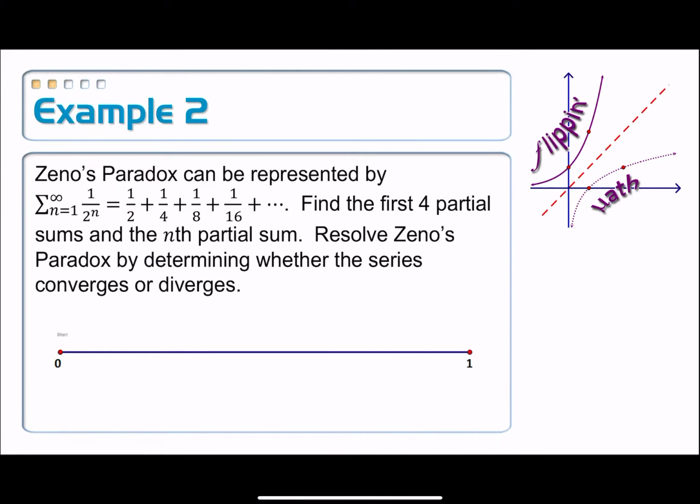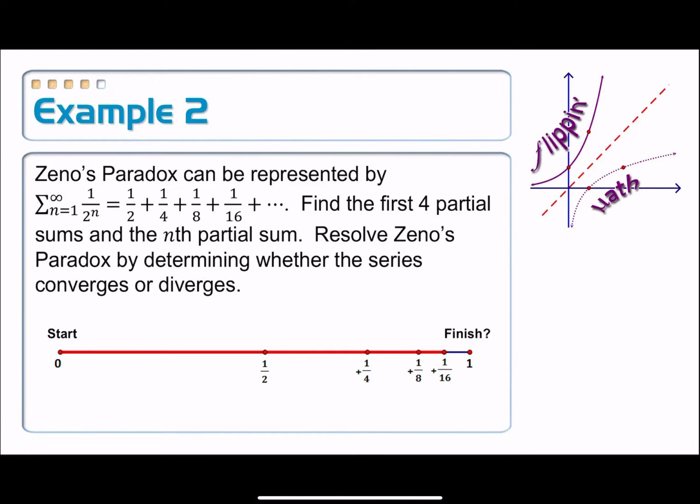Okay, now here's the thing. This is another way to think of one of Zeno's paradoxes. I am starting at 0 and I'm trying to go up to this number 1, right? But before I get there, I need to go halfway there. Okay, after I've reached the halfway point, now I need to go halfway from my halfway point to my finish. That's adding an extra quarter. Okay, and now I need to get halfway again. That's adding an eighth. Now I need to go halfway again. That's adding a 16th, right?